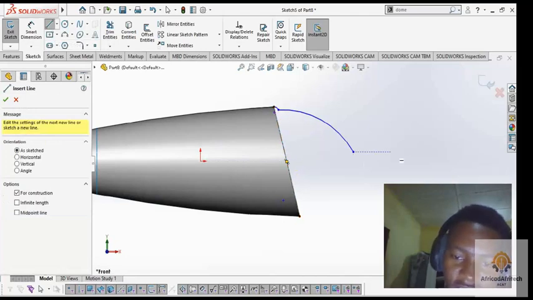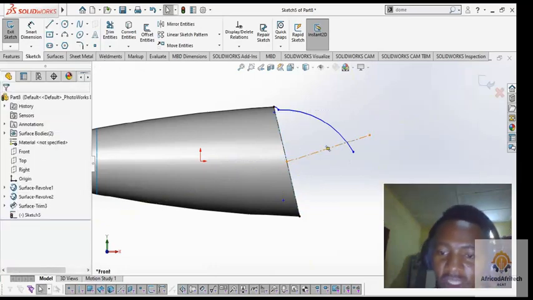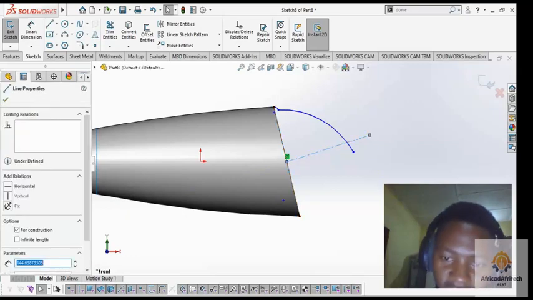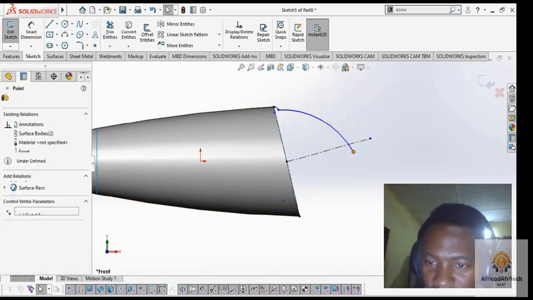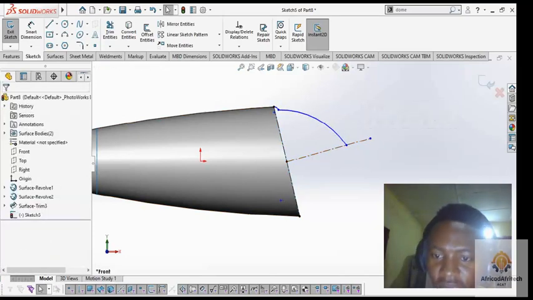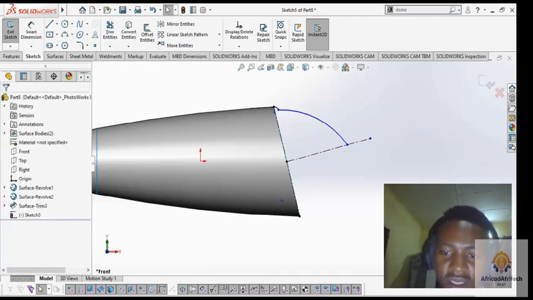The essence of that line is actually to help you to create a symmetrical line that is slant, but at the middle, symmetrical, perpendicular to this line. So when I click this, to make sure this tangent is at 90 degrees to this slant line, I will click this line. This line that I've been able to create here, I click it also. Then I click make perpendicular. Now watch what happens. It's been able to make it perpendicular. I can now move this. Are you getting it? So I can now move this to this.